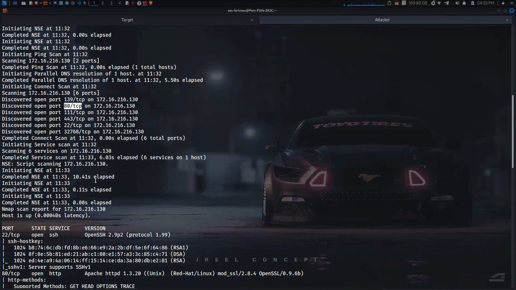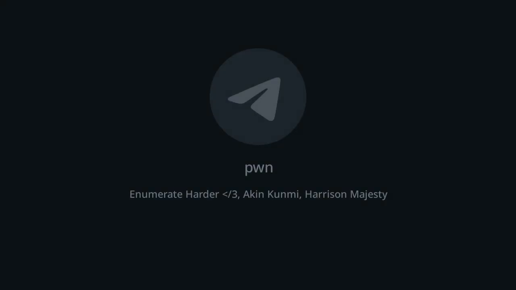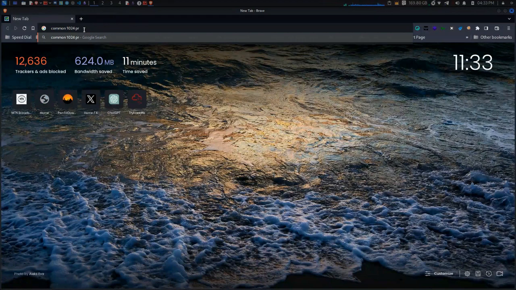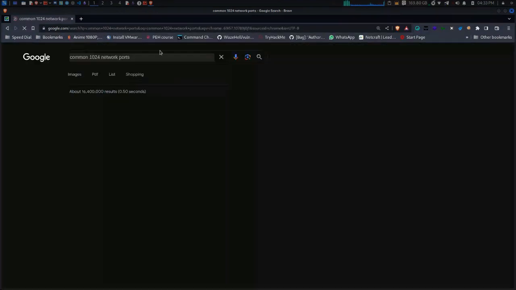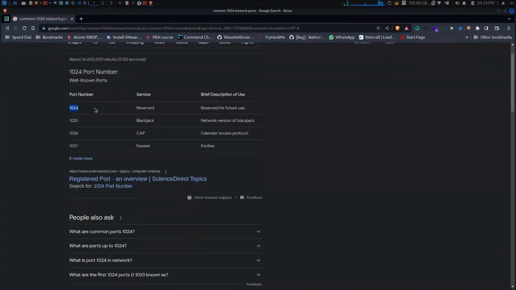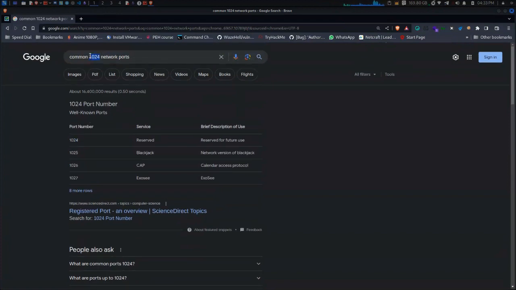I'm not saying that you should summarize or try to put it in your head, but just know what ports and protocols are, like when you see port 80, you know the common ports. You can just go to Google and search for common 1024 ports, and trust me, Google will give you that. But you can add network, so it's not going to give you airport or something like that. Let me just turn this on. Okay, so you can see 1024 port numbers.